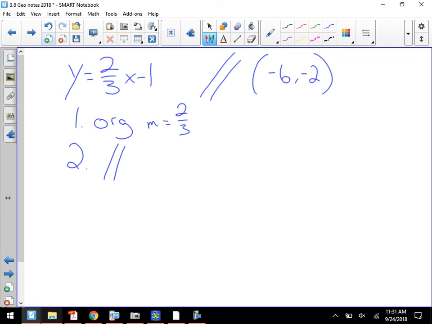Is it a parallel slope or is it a perpendicular? Okay, what's parallel to 2/3? Thirds. It'll tell you. Like literally, it will tell you write the equation of the line that is parallel to this, or write the equation of the line that is perpendicular to this. Then upside down. Point slope.